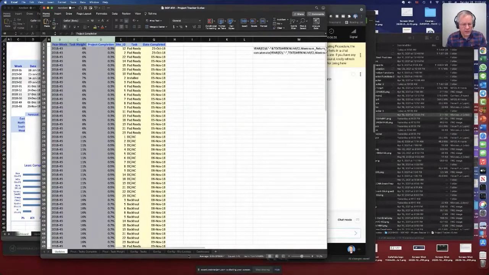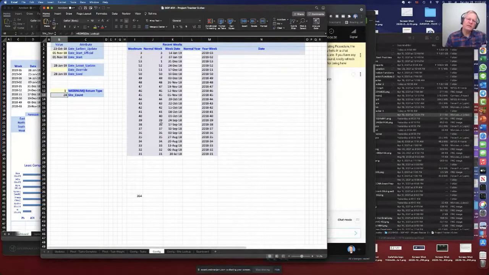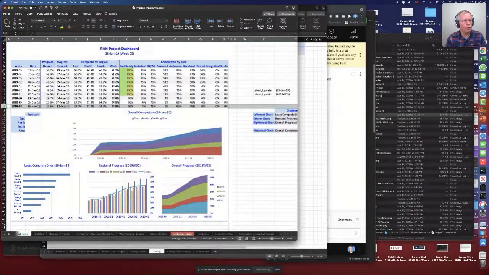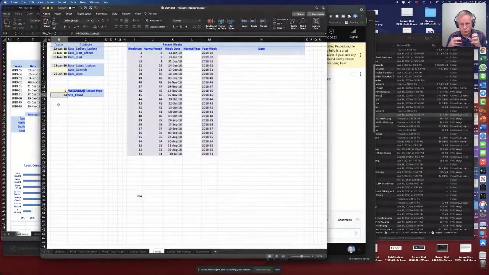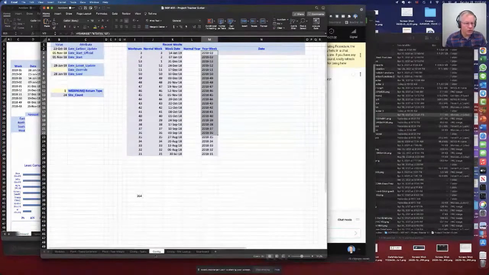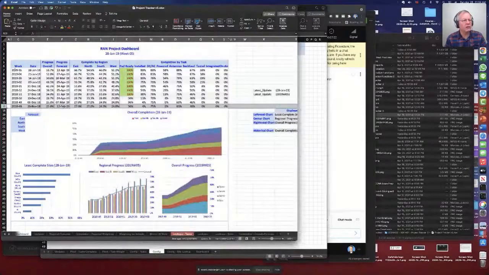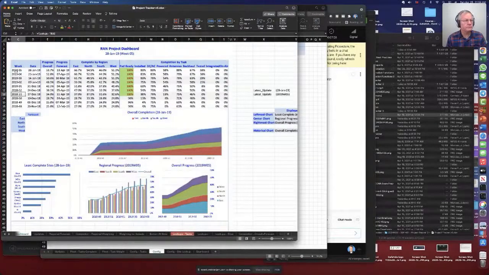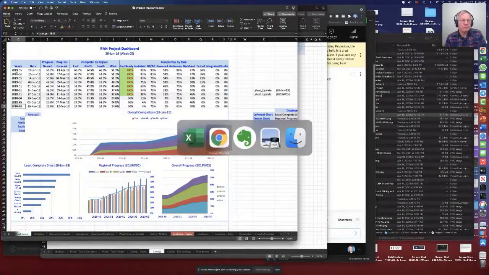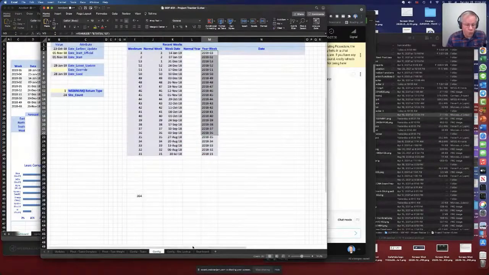That's where you start. The next thing you do is create the weeks in the past, since this is ideally a week at a time tracker. Remember, there's your dashboard showing a week at a time. Since we're showing a week at a time, we always create past weeks, and that's here. We populate them in advance so that they'll show up in the tracker automatically. You can see them there. So we've done that part.